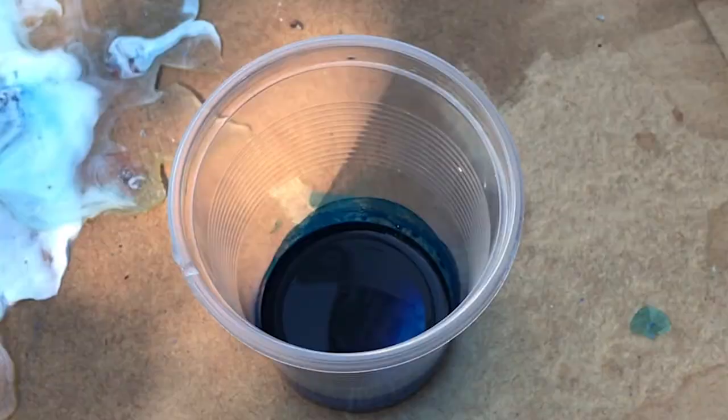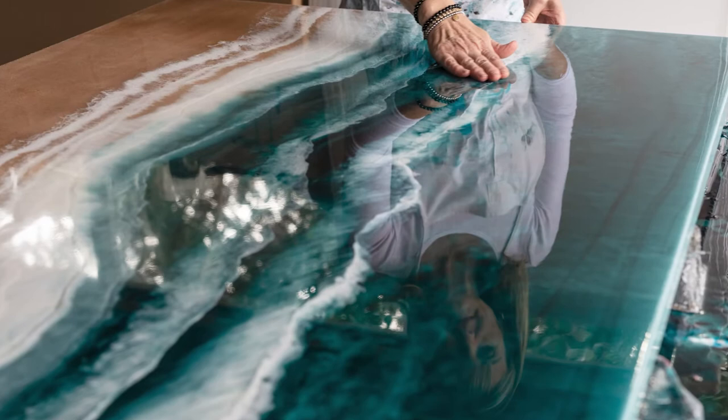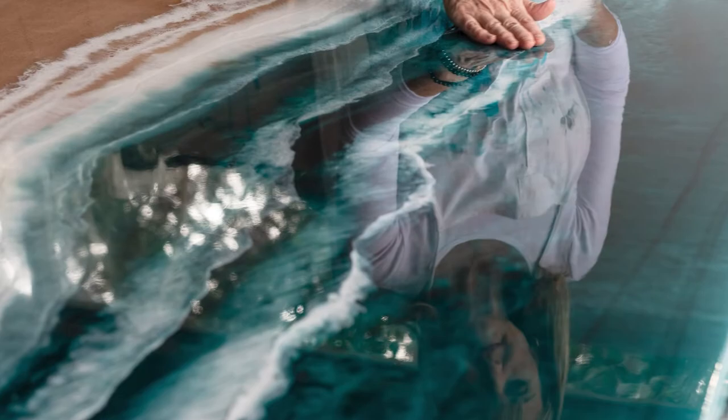My medium is glossy and as one is behind me here, I create many, many layers and build up the depth of the ocean through the transparency of the medium. I find this the most amazing technique and the most realistic form of a medium that can bring the ocean to the viewer.